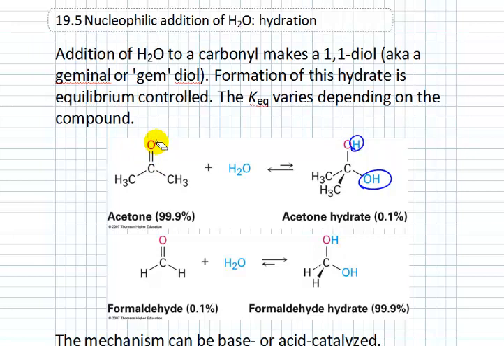It is equilibrium controlled, so that means we can adjust whether reactant or product is favored depending on how much H2O is present. If I load this up with water, if I put a huge excess of water, we can push this reaction to the right by Le Chatelier's principle. Likewise, if I boil it and vaporize the water off or distill the water away, we can form the carbonyl. Or if I have a dehydrating agent that captures the water, we can bring it back to the left.